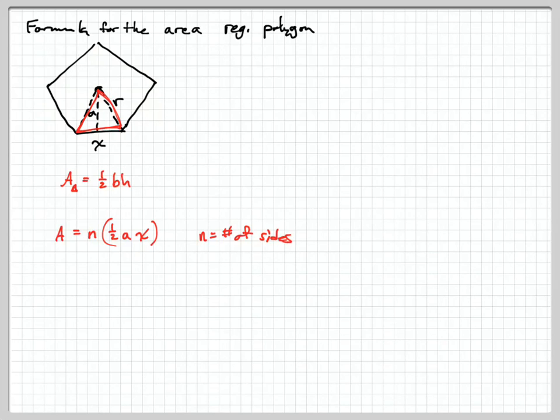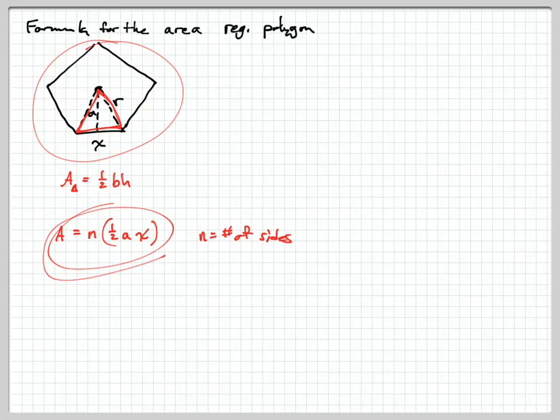That's how you find the area of a regular polygon. And I hate formulas, guys. I'd rather you just think of this and go, oh yeah, that makes sense. If I find the area of that apothem triangle, I can find the area of the whole shape. Now there's another formula that I can give you, but I don't like giving you formulas.